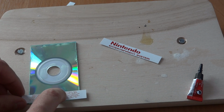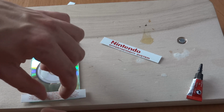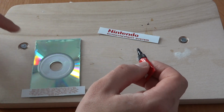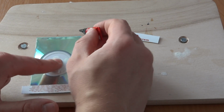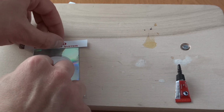Yeah, something like that. I will be using a knife to cut down the edges on both sides. Let's do the top label now. You don't want to put glue over here, just on the periphery. It will still stick perfectly. So let's do that. I want to align this with the top edge.